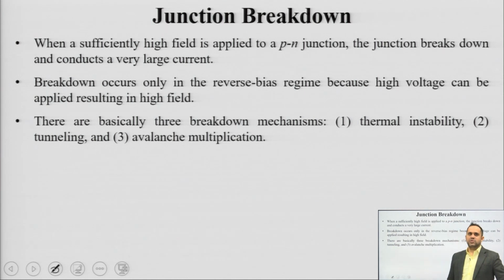In our previous two lectures based on PN junctions, we have covered all the electrostatics like electric field, built-in potential, depletion region width, and also how current varies when you apply a biasing to a PN junction. In the forward bias, there is a lot of exponential current. In the reverse bias, there is constant reverse saturation current.